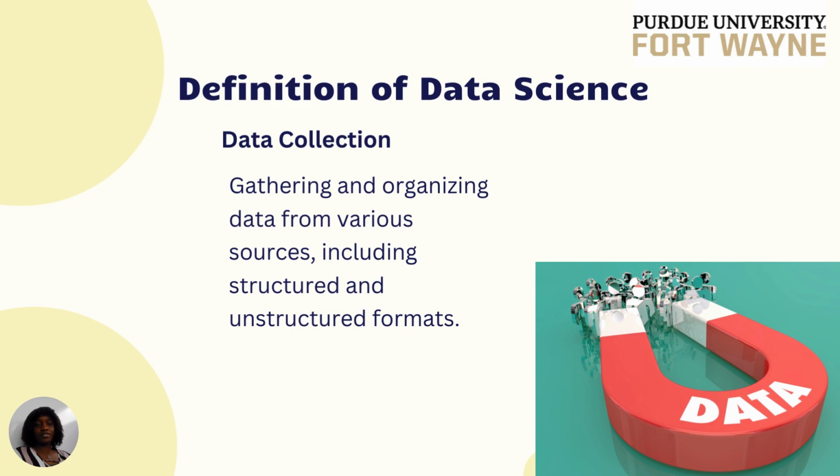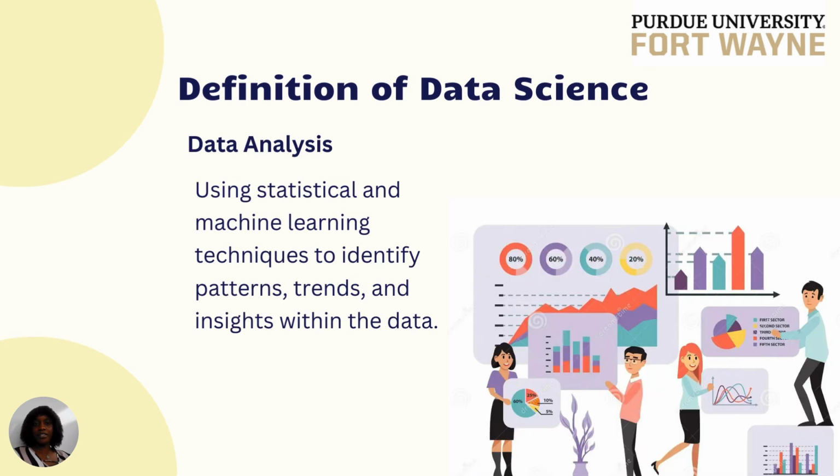Data collection is just what the name means. It is the process of gathering and organizing data from different sources. It can be from the web, it can be from people. When we collect and gather data and information from those sources, that is what is known as data collection. It's the very first and most important step in data science because what is data science without data, right?